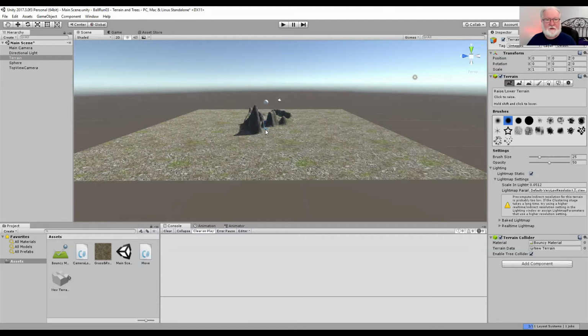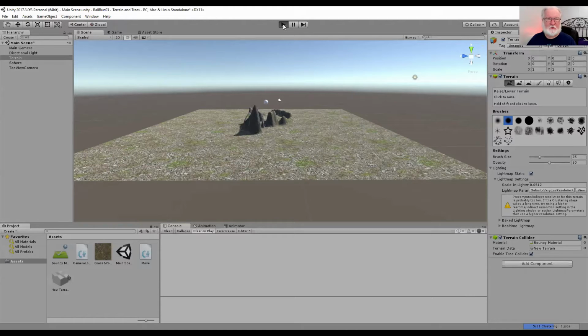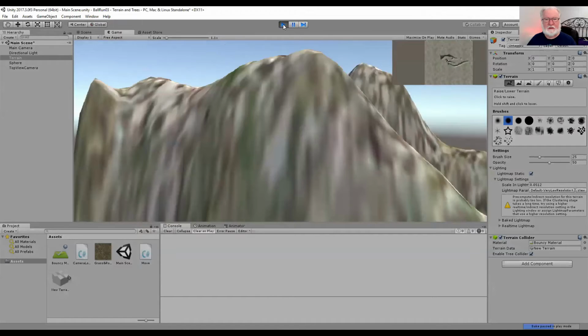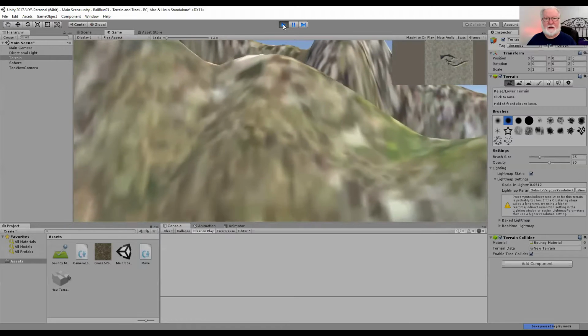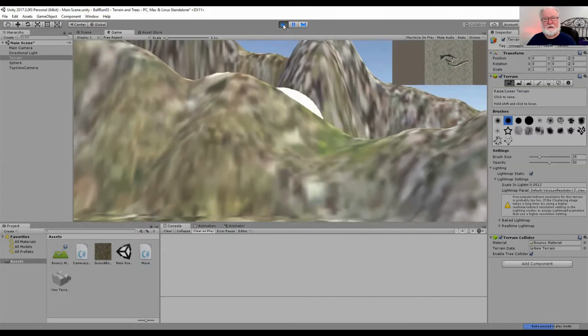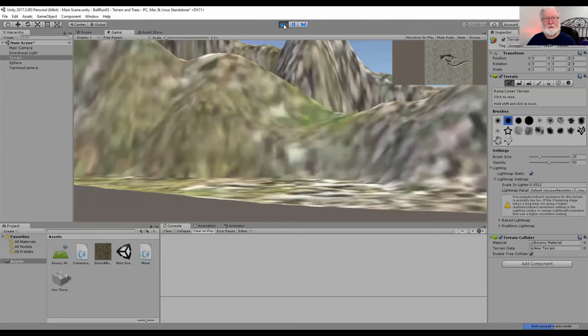Okay, I can't really tell for sure where that ball is going to fall. So I'm going to stop at this point and just see how close I came in placing my mountains. All right, when I play this, it's going to move to the game view, and the game view follows the ball. So when I run this, it's going to be a little more difficult to see where that ball lands than I want it to be. Let's see, now mine is running slowly once we have done this. Okay, it's falling in the mountains, but I can't really tell where. It is bouncing around. But see, I can't really tell from this viewpoint what's happening with the ball.